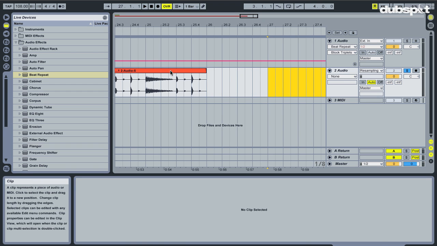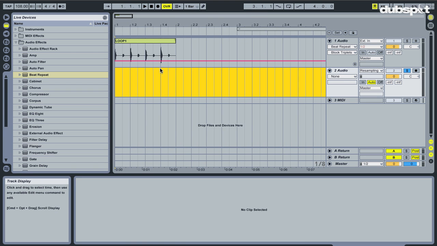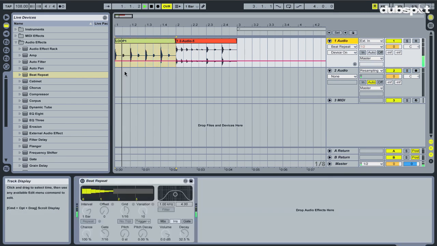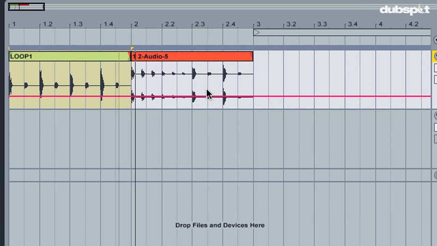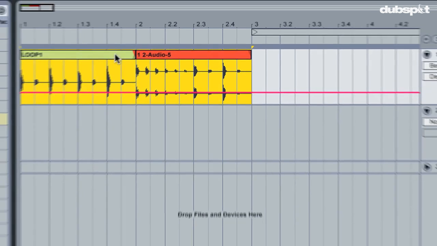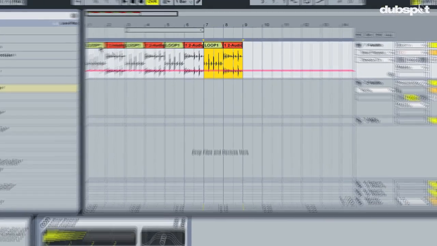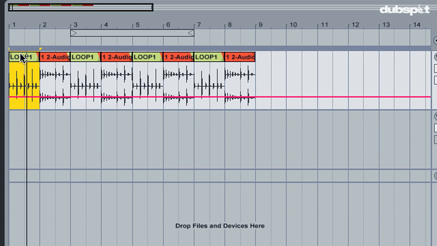Remember, all the shortcuts are there. I'm just gonna get rid of everything else, and I'm gonna go back to the beginning of the session here, and maybe I'll add that here. So let's hear what that sounds like. All right, so now I've got something that's a lot more interesting than just that same pattern, and I'll highlight both of them. And if you hit Command D a couple times, boom, now you've got a new pattern. You can just duplicate it out.